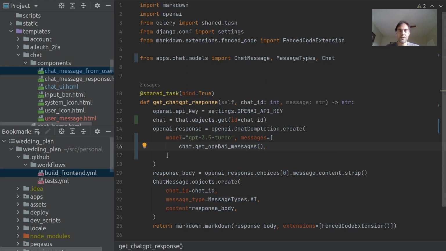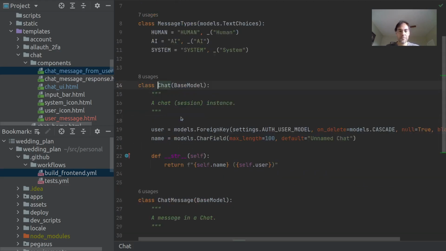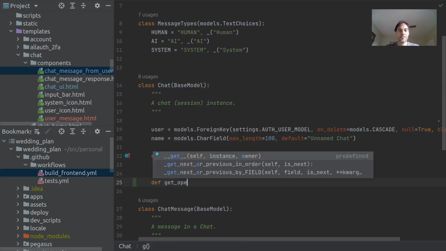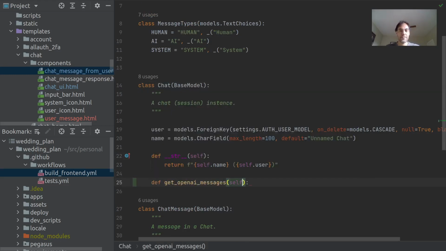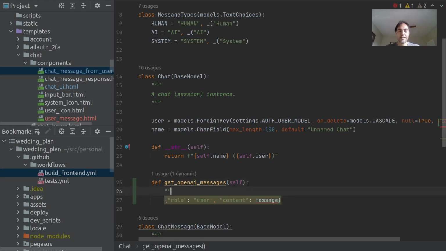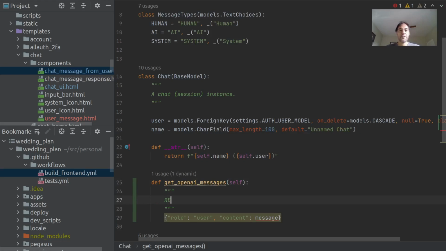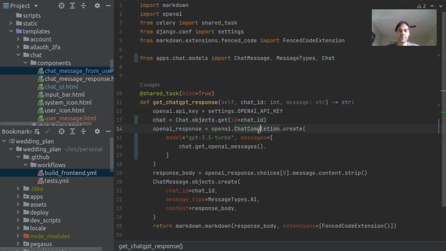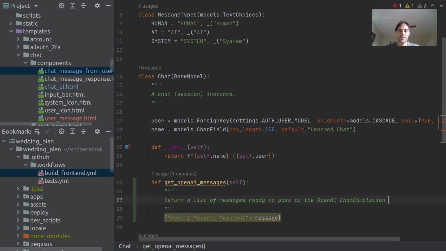I was hoping it would try to get me to write that function, but it doesn't seem to want to do that. So def get OpenAI messages. We want to return something that looks like that. We'll add a little docstring: return list of messages ready to pass to the OpenAI chat completion API.